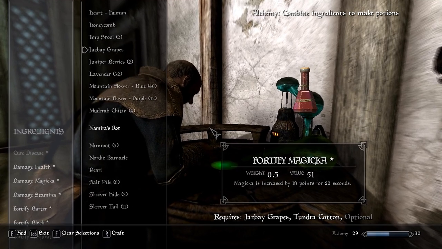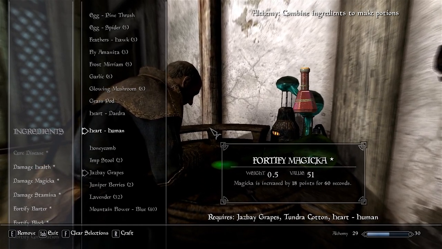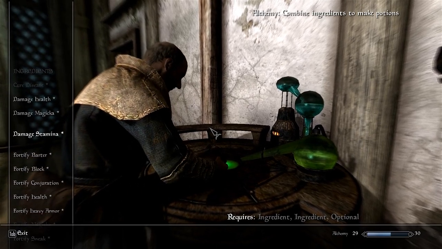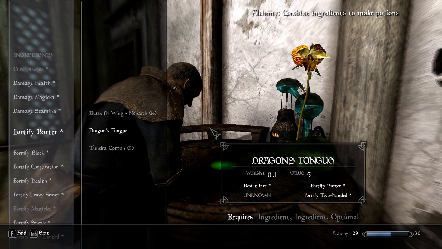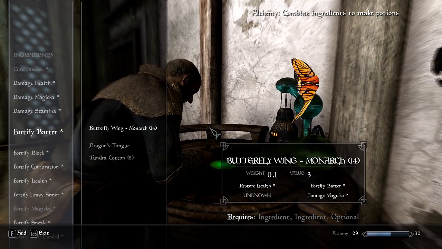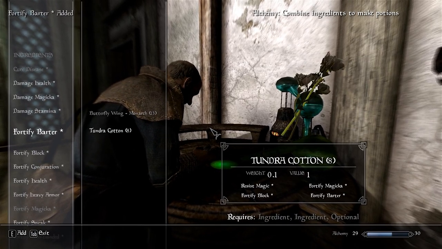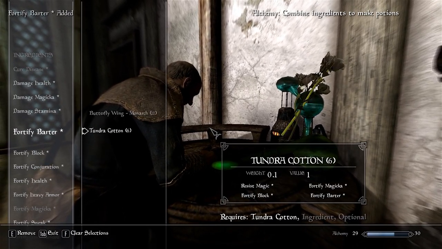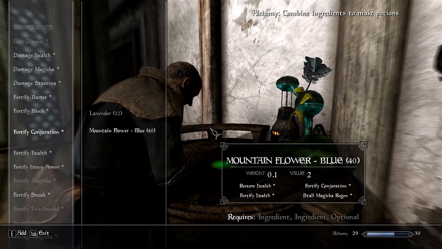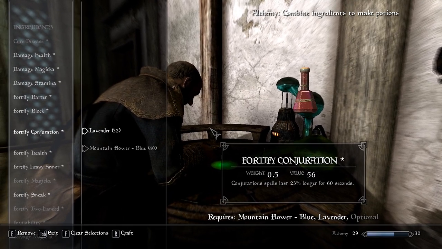Take it out of... I guess I might as well use this heart for something good. Okay. Fortify barter. I know all these ingredients quite well. Let's mix those just in case they share the third ingredient. And better prices. Let's make two of those. Fortify conjuration. Let's make four.